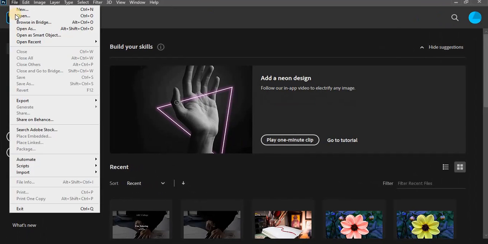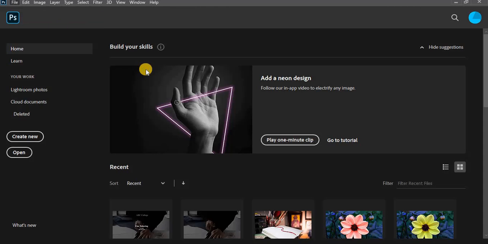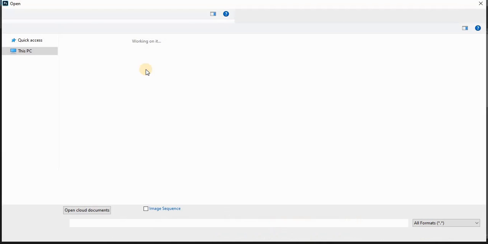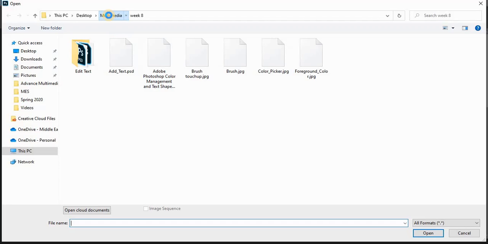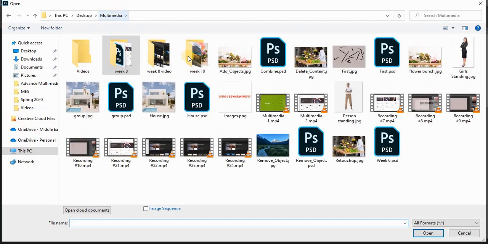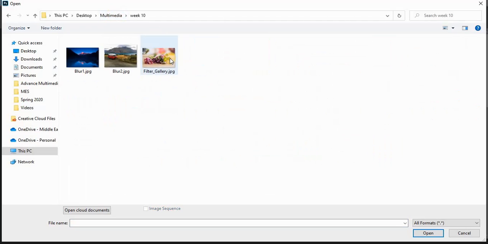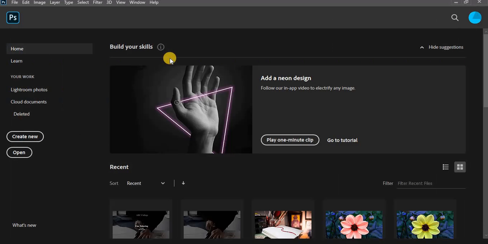Okay, so we are going to open a file. You can take any image. It depends upon image to image.